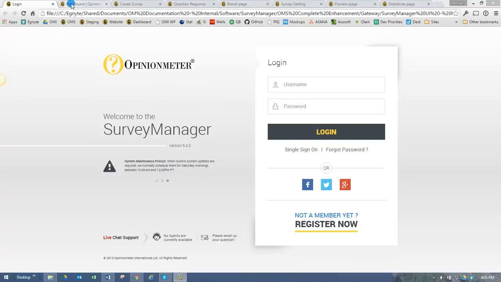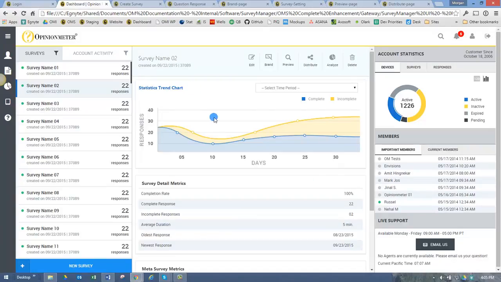Let me jump in. So let's say you've just logged into your account on the SurveyManager. You'll now come to our new dashboard. We're pretty excited about this. It gives you a bird's eye view of most of the functionality at a glance. So along the left, it defaults to surveys, and these are all the current surveys in this particular account. And when you click on one, then this center pane will repopulate based on those statistics and metrics for that survey.